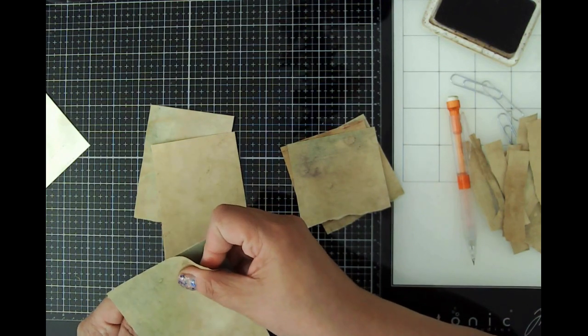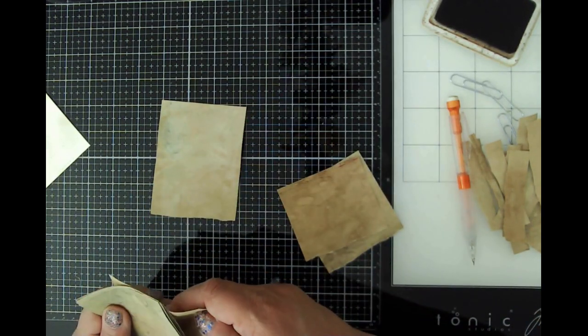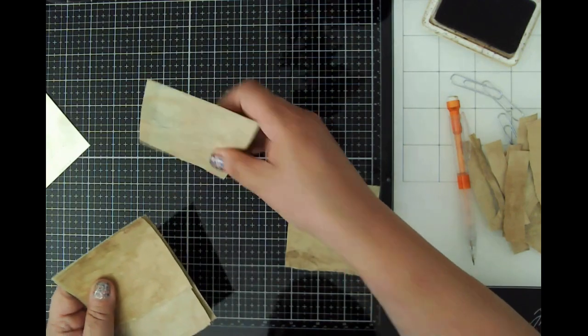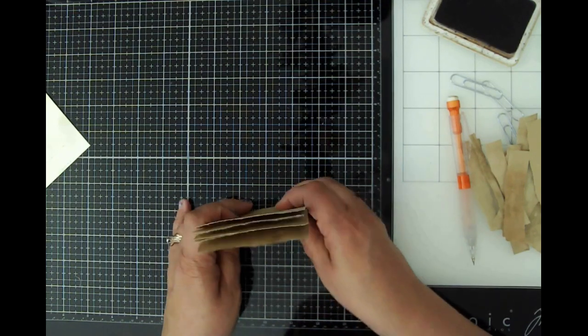There we go. So then when you look at it, you kind of are like, oh, that's so interesting. It looks so artistic and messy and perfect, perfectly messy. I love that. Good call. So I'm going to shake them down again like that.